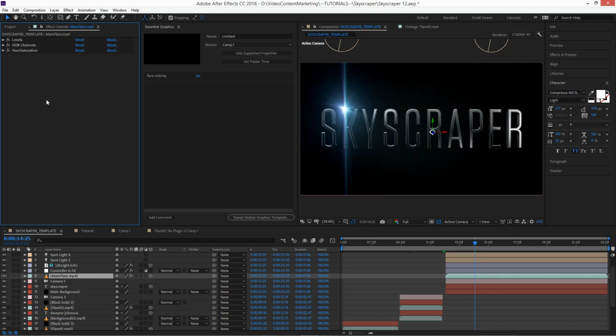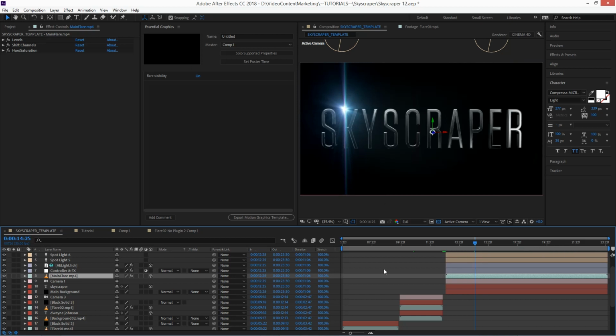And that's a little trick. Use shift channels and then use levels and hue saturation to bring it back so it looks like the original video. And then this layer can be, of course, 3D, and it will react to the camera just like expected and sit at the right position.